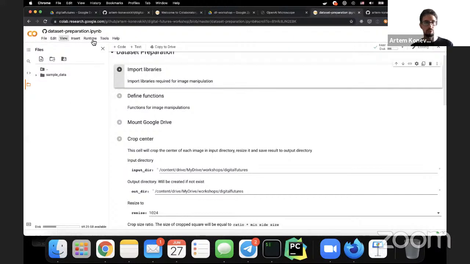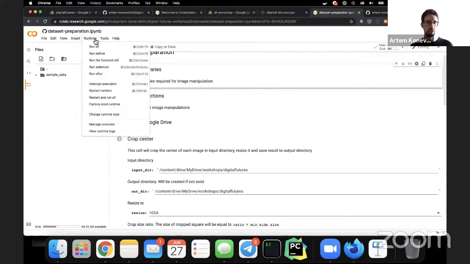Also, here we have a menu, and sometimes we will need to do something with the runtime menu. If our notebook gets stuck for some reason, like we ask it to do some impossible task, and it is working and produces nothing, we can restart it by using restart runtime. Or if it's stuck really badly, we can use factory reset runtime. It will recreate this notebook from scratch.